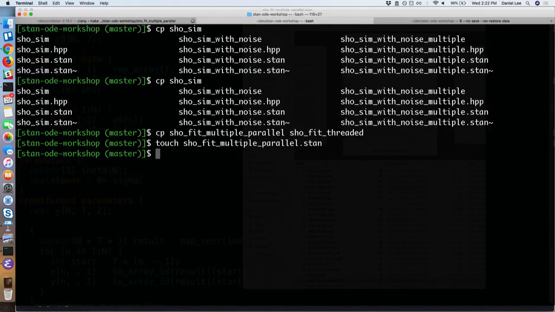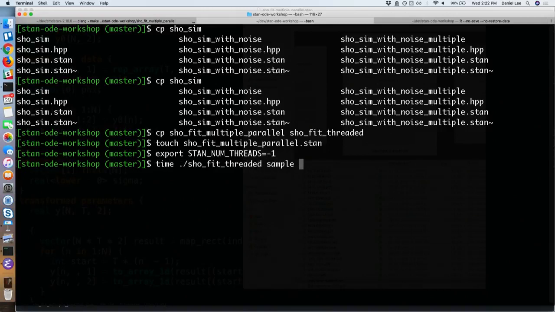So what I did was I copied the thread version into this thing called show_fit_threaded. Export STAN_NUM_THREADS=-1. I'm going to time that.